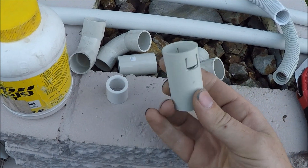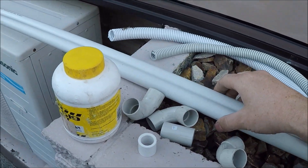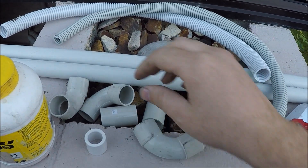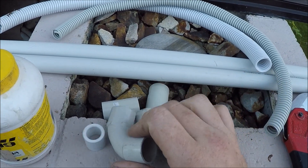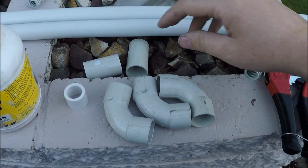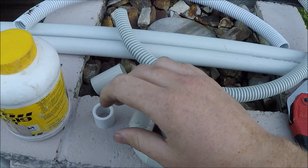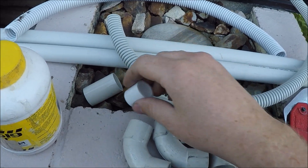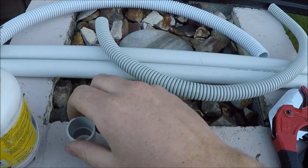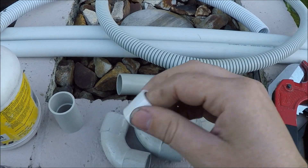What I have here is a flexi to straight coupling — I may not need that. This is all 25mm conduit, which gives the easiest flow under the house. These are the only 90 degree bends I've got — usually you want to use sweep bends, they're a bit larger, but because it's 25mm they'll be sufficient. This piece of 20mm is going to come out that grill I just drilled, and I've got a 20mm to 25mm adapter to reduce it down. This glue is for welding PVC — it melts the PVC together, and once you use it you can't undo it without cutting it out.